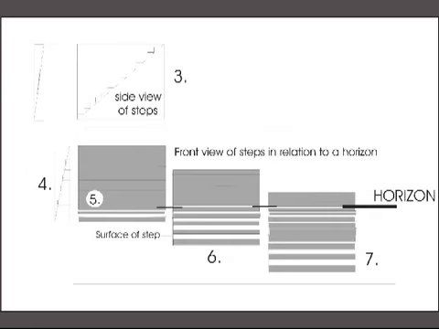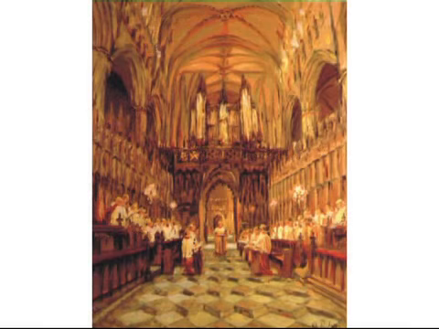I've drawn the horizon level here and placed the sets of steps at different levels, so you can see how much of the steps you would see on top of if the steps come below the horizon or are above it. Verticals usually remain vertical whatever, especially in fence posts. Fences don't fall over as they go away from us. But there are exceptions to this rule, as I show in this painting I did of Beverley Minster. I'll show you exactly how this was done later in the film in a step-by-step.